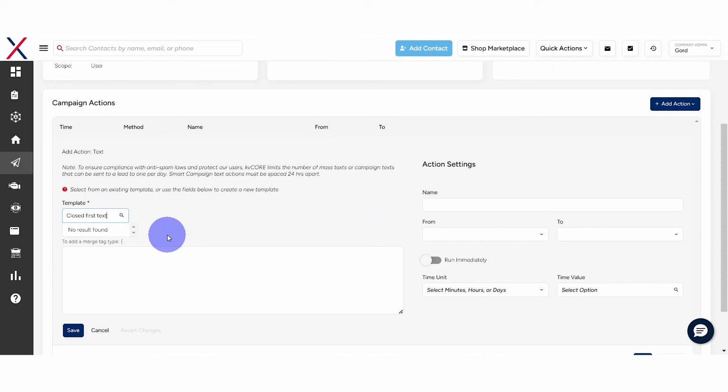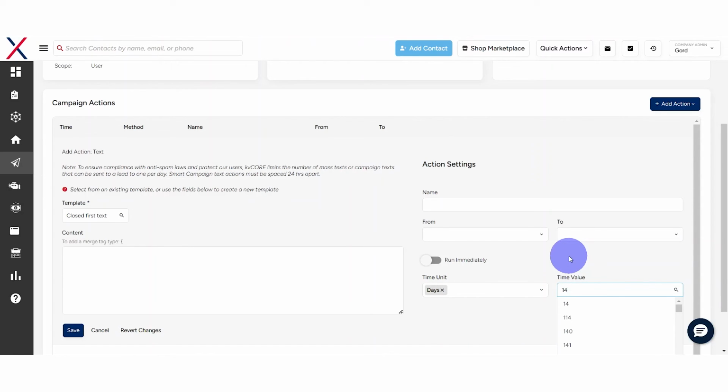This is the first text we're sending as they're closed. And off the top of my head, maybe this one will run 2 weeks after, so we'll do 14 days after we change them to closed.